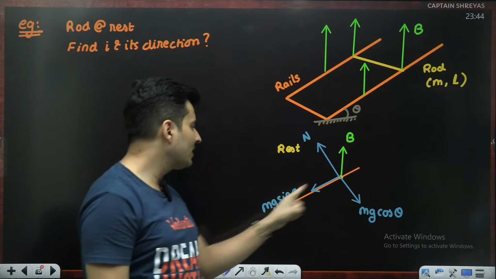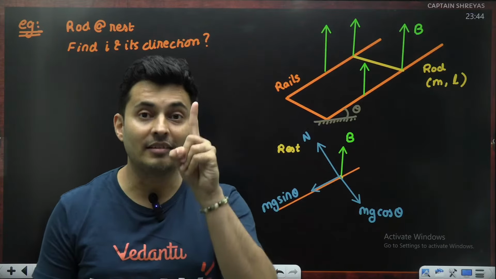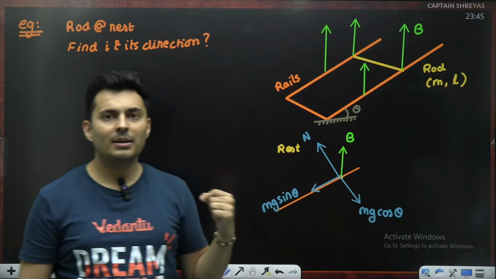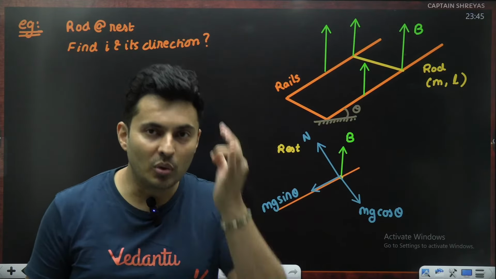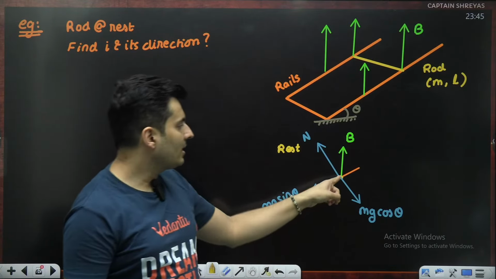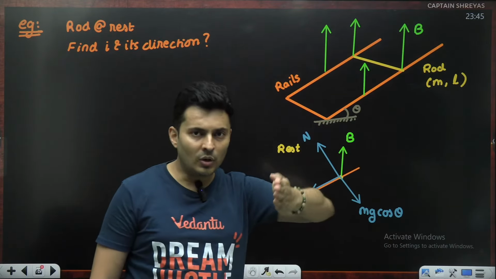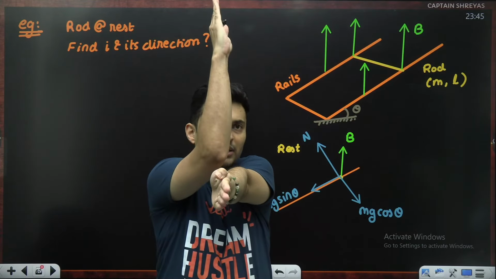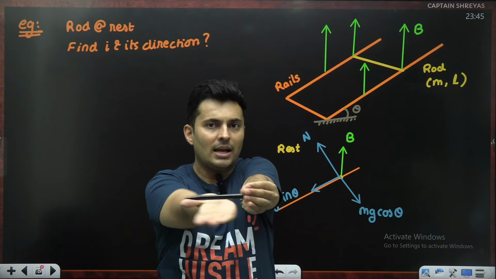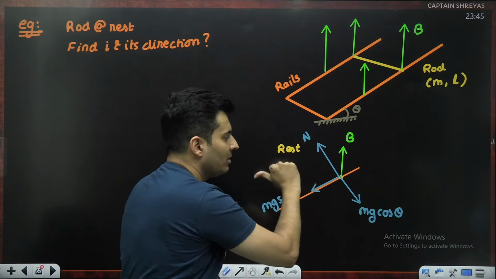Okay. Who is balancing mg sine? That means there must be a force of magnetism which is up the plane, at least a component of it. Only then it can stay balanced. The current carrying rod, because of the field, experiences ILB force. The rod is like this. The magnetic field is upwards. If I do length cross B, that means the current is coming towards you and the magnetic field is upwards. Length cross B makes the force go this way, which won't keep the rod at rest.